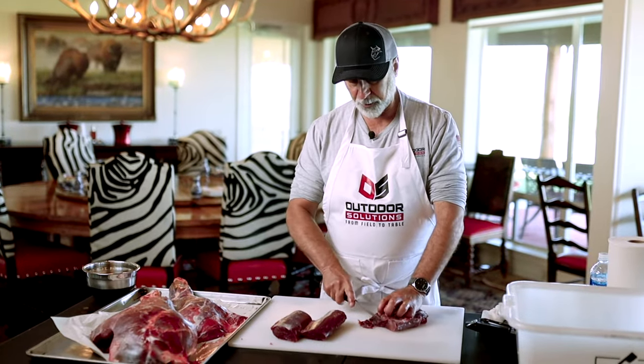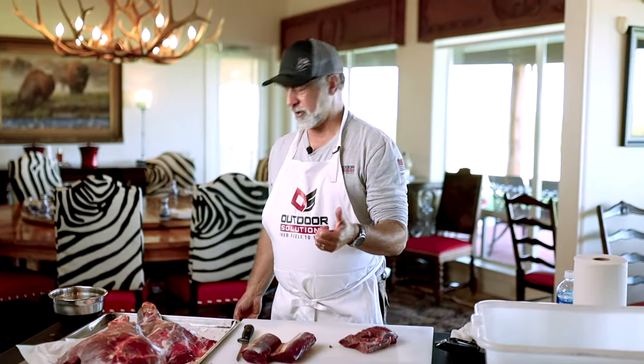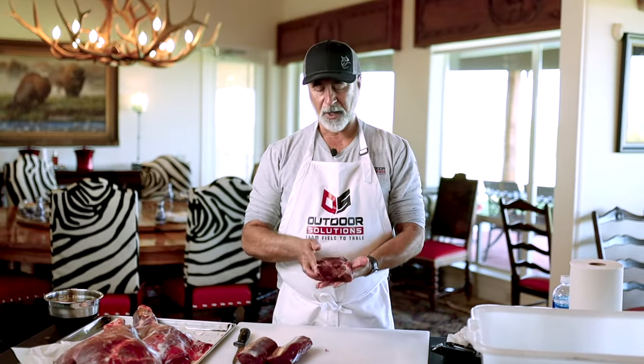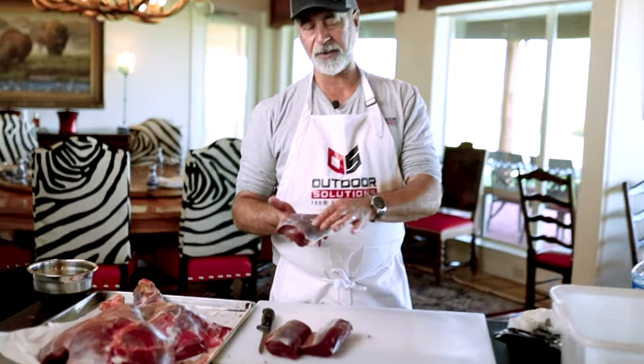I prefer to do it like that because when I do this, it cuts down my butcher time literally in half, because it goes in the freezer like this. Number two, when it comes out, if there's any freezer burn, usually it's on this, which is going to come off anyway. This fascia is what makes it taste tacky, that's what makes it gamey, and that's what makes it chewy. This has to come off.